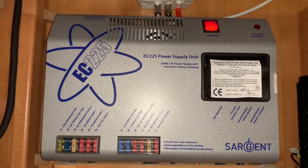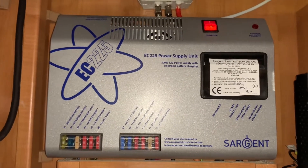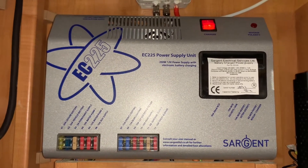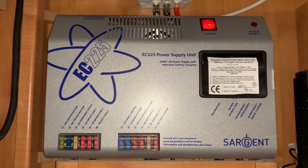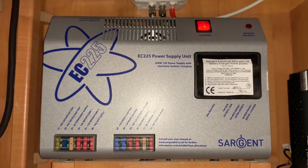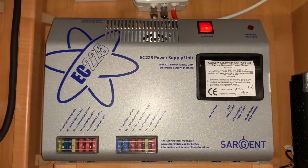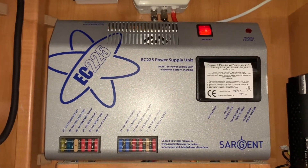And that is essentially it — that's all we're going to cover in the video today, but at least now you understand what you're looking at and how you might use this particular unit. Sargent units like this typically pair with a control panel of some kind, so please make sure you check your videos for a guide on the control panel that you'll have in your vehicle as well. Otherwise, if you still have questions do not hesitate to ask your handover specialist or salesperson. I'm Sev — I hope you found this video useful and thank you very much for watching.